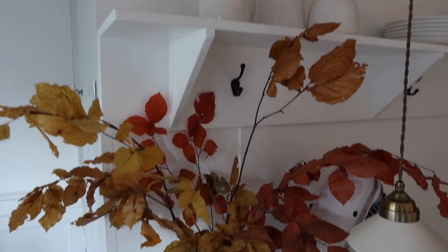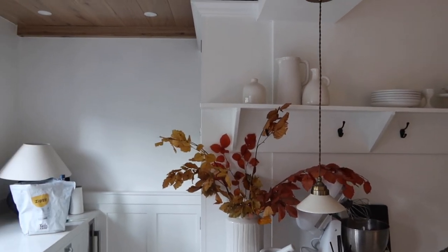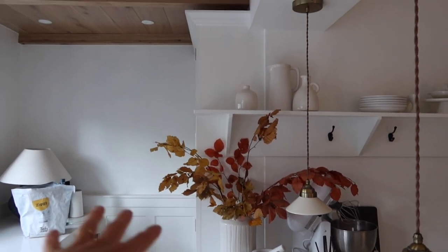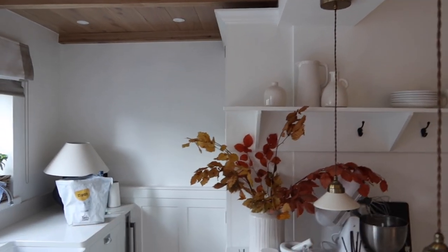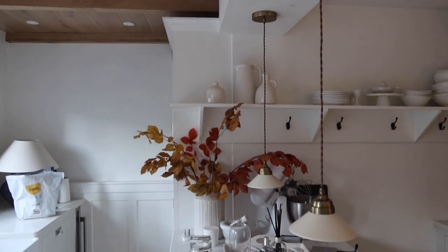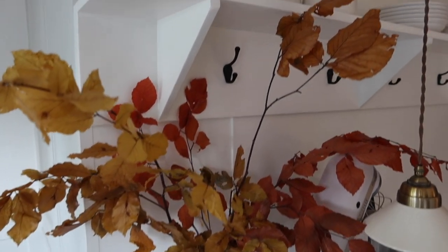Sorry, I know I'm talking about being late but I just wanted to quickly show you the autumn stems I've got from Hello Petals. These are preserved autumn leaves and I think they add such a nice pop of colour and warmth to the kitchen. I'll show them properly soon — I'm also doing a bit of a 'getting our home ready for autumn' thing this week so these will be included.